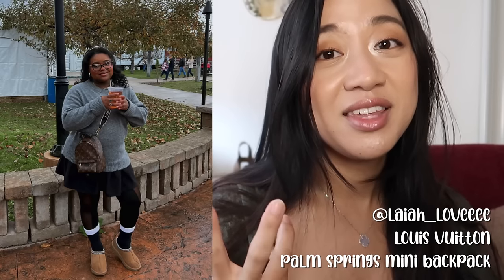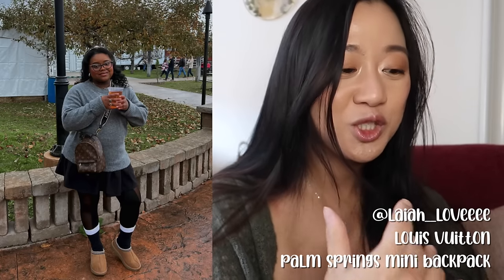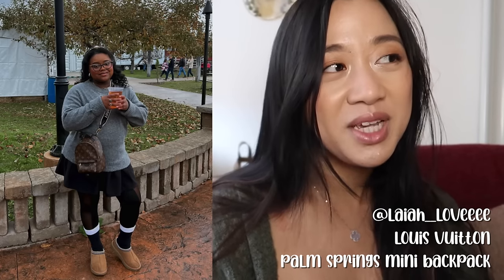But if you actually really look at it, apparently her aunt has the Diane bag, which you guys know I love and adore, and it does come with the Jacquard strap. And because she has the Palm Springs Mini, which has the black treated leather on it, it actually accents with the black Jacquard strap really, really well, and she makes it look so much more casual and sporty and really, really cute. And I'm sure it's a lot more comfortable too if the Palm Springs Mini is stuffed. But that just goes to show the one benefit of having different straps is you can interchange straps with different bags. Like my Mini Speedy HL, the strap that's on that is from my old Ava clutch.